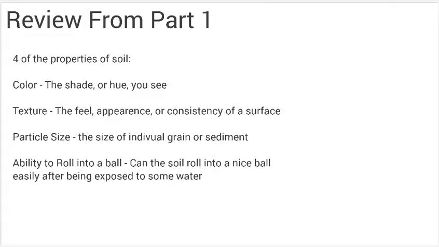Then we talked about particle size, and particle size is the size of the individual grain or sediment. For example, sand is one of the great things that I always talk about. If we go to the beach and look at all the sand along the beach, and we pick up a handful of sand, those individual sand pieces are really small. That's what we're talking about when we talk about particle size. It's one piece of soil or one little grain of sand, even though there's a lot of them at one time. We're talking about the individual size.